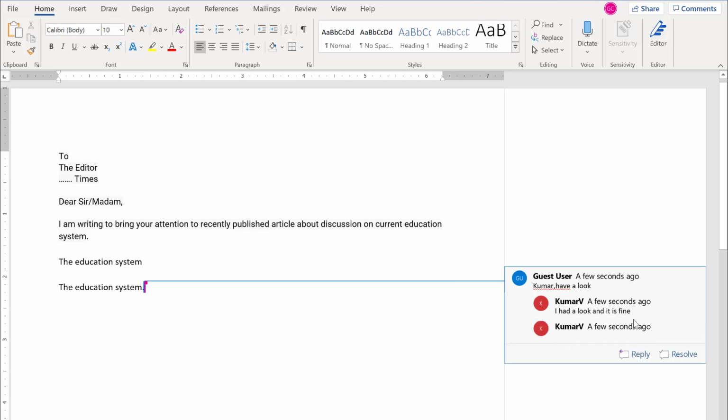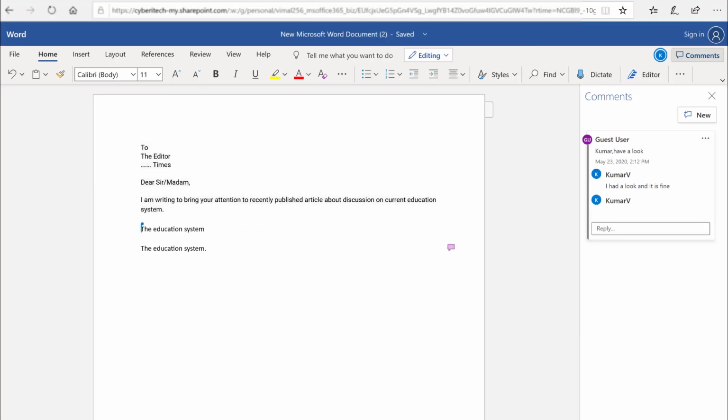And you will see the same comment goes back to my colleague's screen as well. And this is the screen of my colleague. So you can see what I have commented on my screen came back to the screen of my colleague. So it's a very user-friendly way to communicate comments and collaborate together.